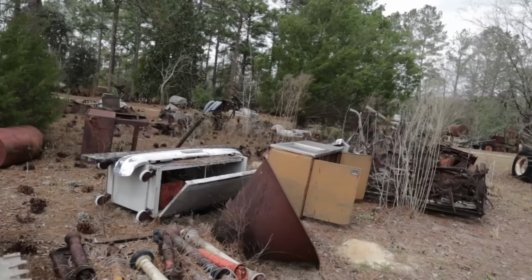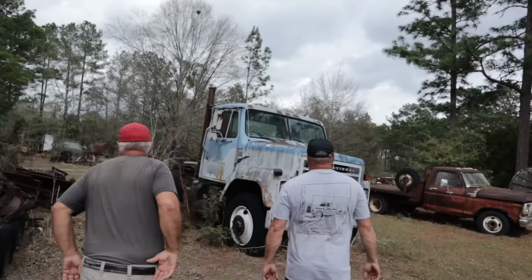Look at this old thing. Yeah. Oh, this thing right here will fire up too. Yeah. Let's take a look at the inside. Let's see.